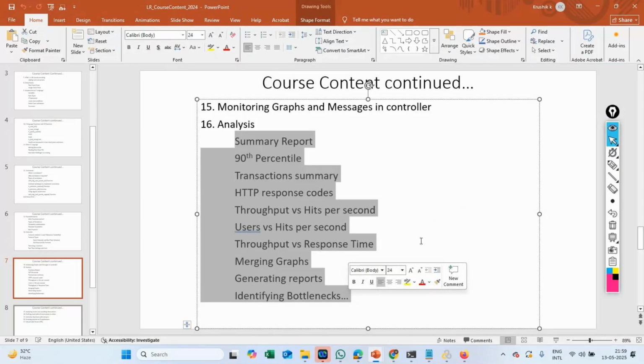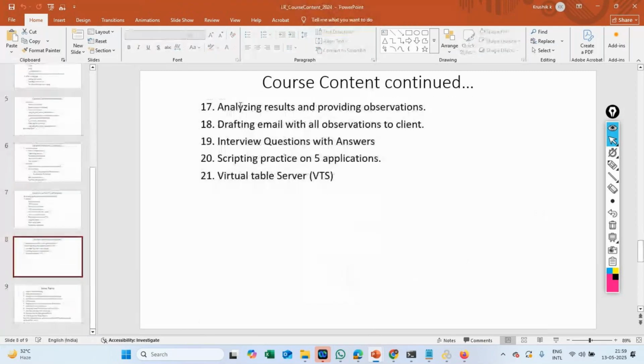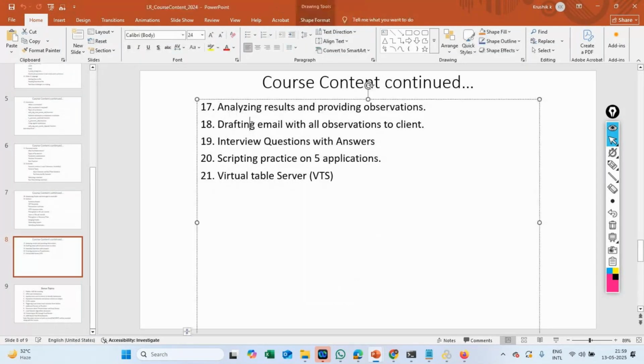And we should also be able to analyze in detail and send a detailed email to the client with all our observations and concerns. So there is a separate session wherein we are actually drafting an email that we generally send to the client with all our observations and concerns, because at the end of the day, it's we as performance testers who should provide the information whether the application performed well or not. Based on our input only, the client will decide what to do next. Okay, that's the reason it is very important. I have added a separate session for that.